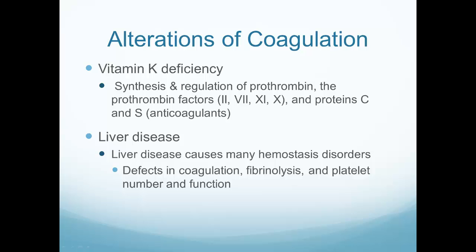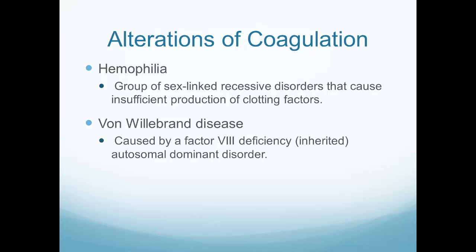Liver disease can also cause the patient to have problems with coagulation, because coagulation and vitamin K synthesis is done in the liver. So we need to have adequate liver function in order to have adequate functioning of our clotting cascade. Hemophilia is a situation where the patient has a specific disorder that's causing them to bleed. So the patient has specific disorders here that are causing problems in our clotting cascade. So these are specific defects of the clotting cascade that the patient received in a hereditary manner.